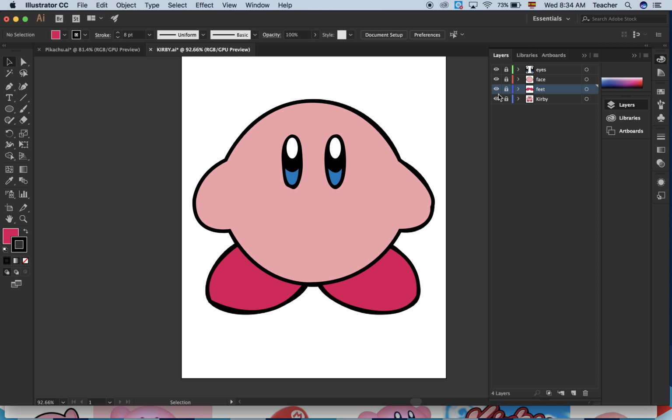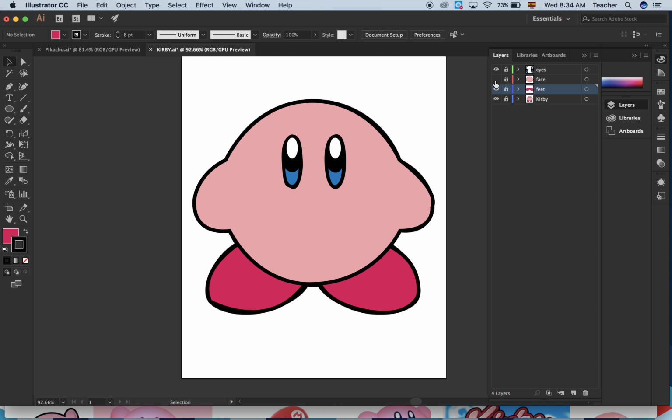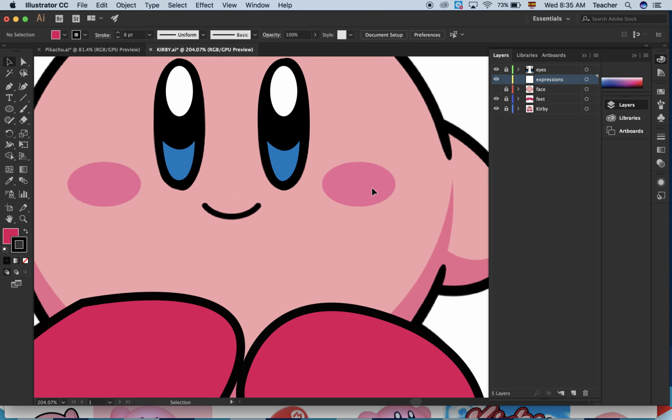Now, we're gonna move on to the expressions on the face, so the mouth and the cheeks. I'm gonna hide the face layer for that one, and I'm gonna add a new layer on top of the face because the expressions are on top of the face, and I'm gonna rename that as expressions. Now on this layer, having all layers locked, I'm gonna do the same thing.